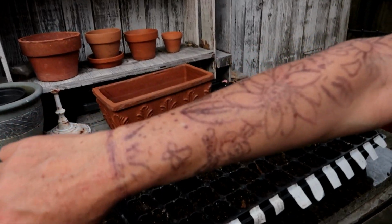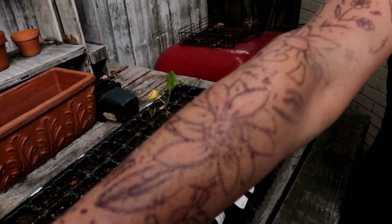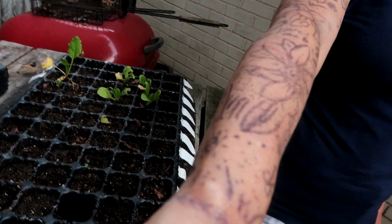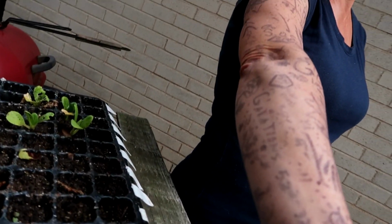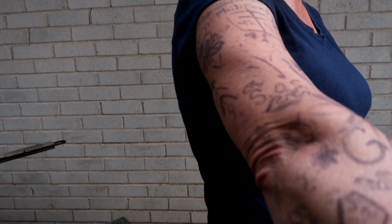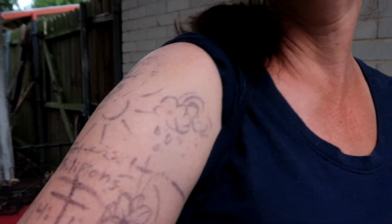Look, you guys, my beautiful, talented daughter gave me a tat sleeve. This is what happens when you social distance an artist. She gets bored and she starts to draw on her people. Look, it goes all the way up. She put all my favorite things on here.